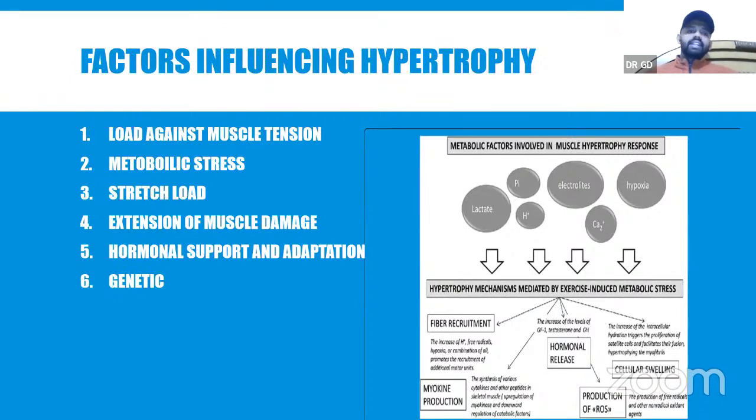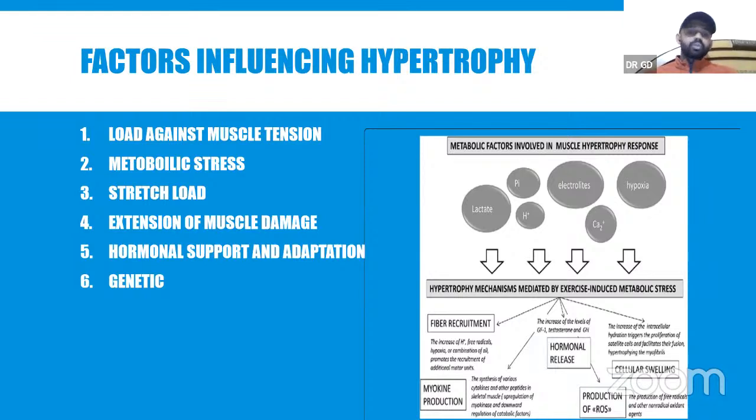So what are the factors that actually influence hypertrophy? If you see, load against the muscle tension, you need a healthy amount of load, or we call it resistance, to grow the muscle. Actually, you need to break the muscle cells to replace them with new, strong muscle fiber, and that often comes from the load being controlled eccentrically. You have the concentric and eccentric. By doing the concentric type of exercise, you are actually not going to grow your muscle. You need to do the eccentric type of activity where your muscle gets torn, micro trauma, and your collagen synthesis and protein binding, and it makes the strong muscle fiber.